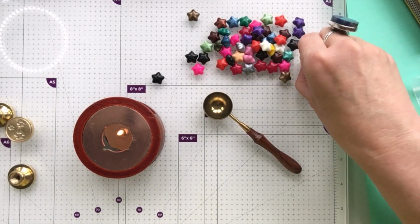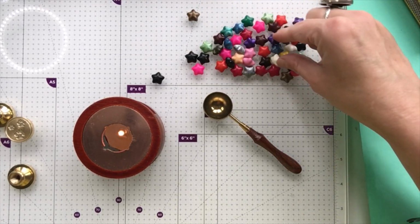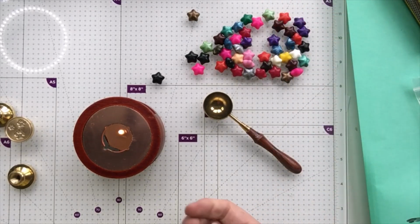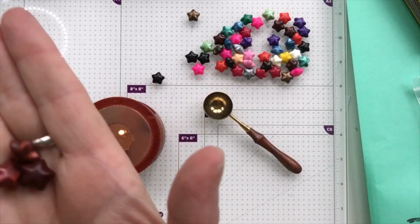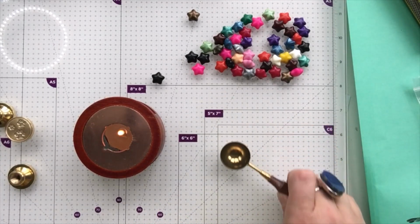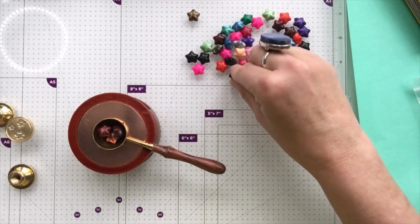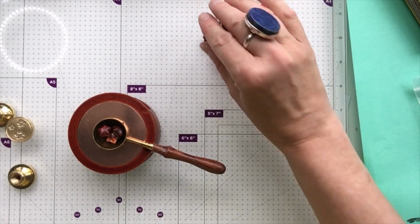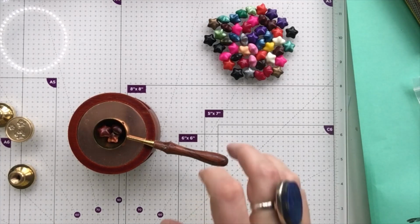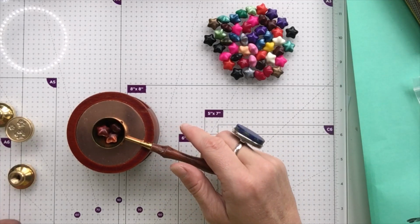Now, I do quite like this one. We kind of need three the same. So we'll go for those three. It's quite cute that they're star shaped. We'll pop that there like that and let it melt. So it takes a couple of minutes to melt.